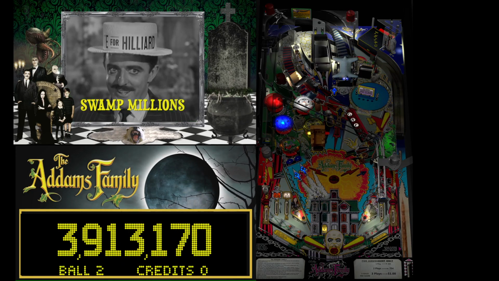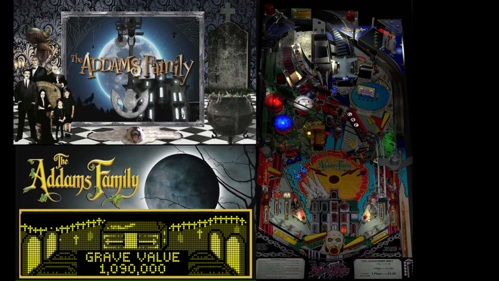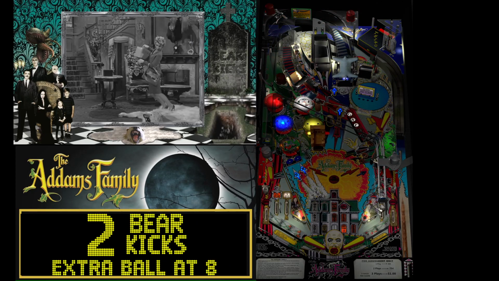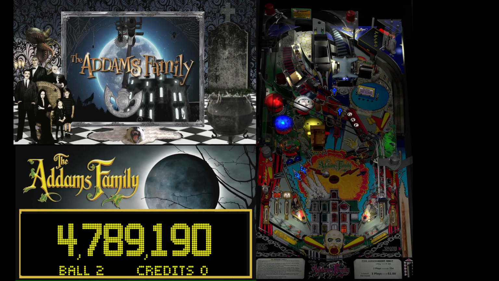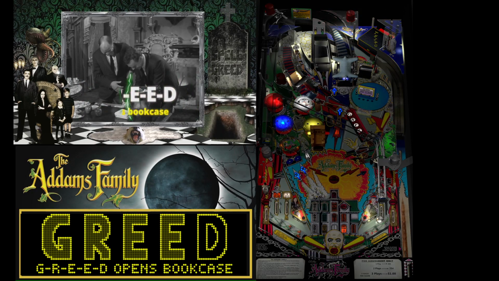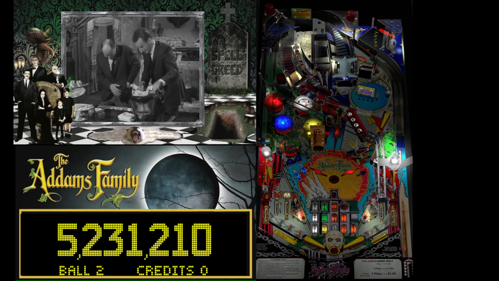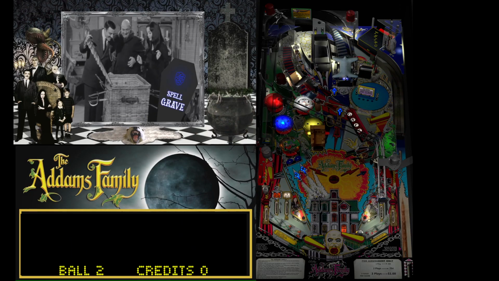Swamps. Lady Mia, our swamps are safe. I think I've heard that recently. Toad Man. Oh, there we go. Trying to get the thing to come out and grab the ball. One more to open the bookcase. How do you do it?